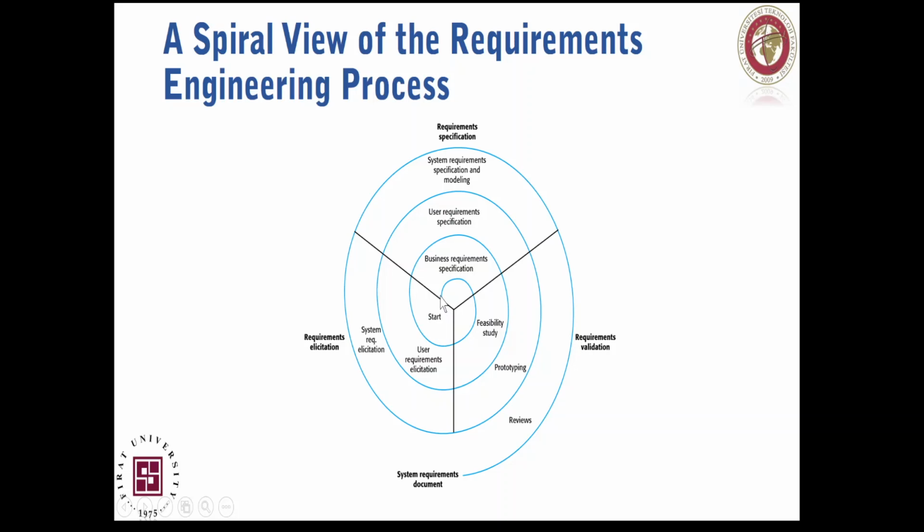So as you can see, when we start, usually we deal with business requirement specifications. So we think about the business requirements. And once we set these requirements, or the specifications of the business-oriented ideas or project, we do the feasibility study: whether this thing is feasible or not, whether we can build it in reality within the budget and time frame. If yes, then we go to user requirements elicitation. We try to understand users' requirements, and we see how we can achieve them.